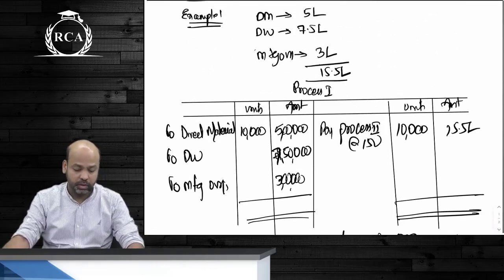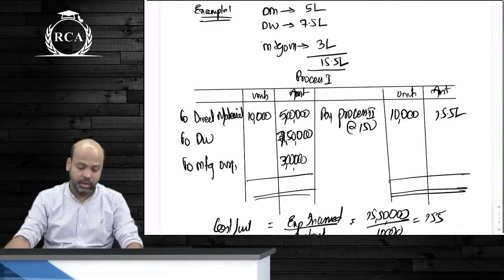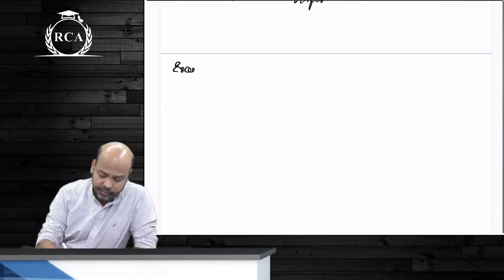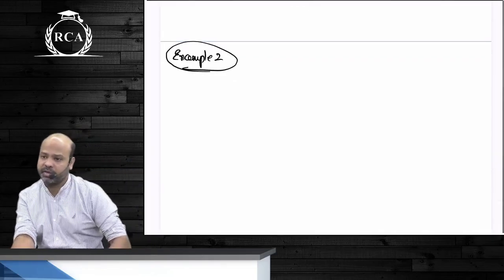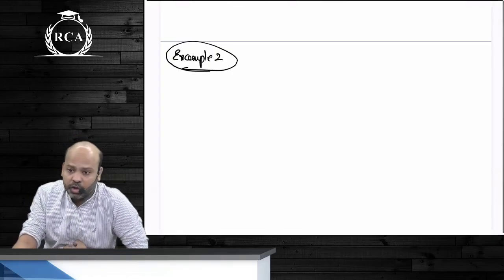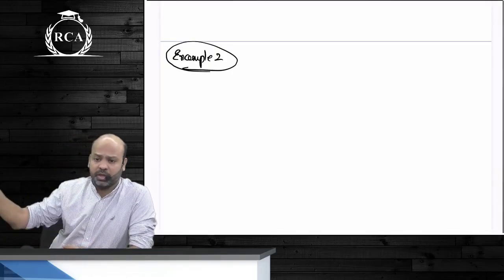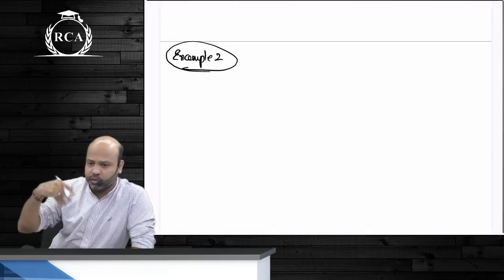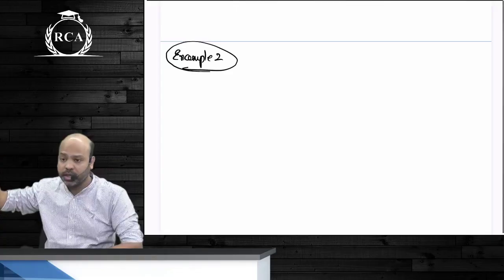Copy down. Example 1: direct material, direct wages, manufacturing overheads. Write afterwards: same as example 1, except, guys, let's say that there is a normal loss of 5% of input. There is no work in progress as yet. Until I say so, work in progress will not come. That means whatever input we put in, guys, either it got wasted or it got transferred to the next process.